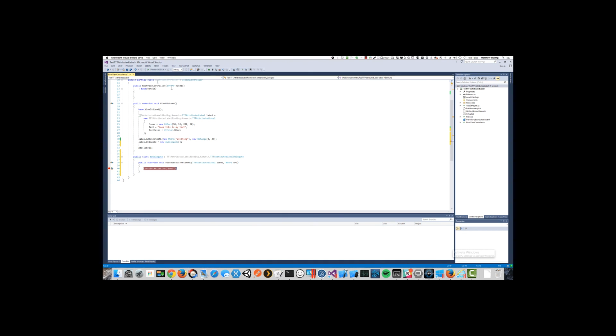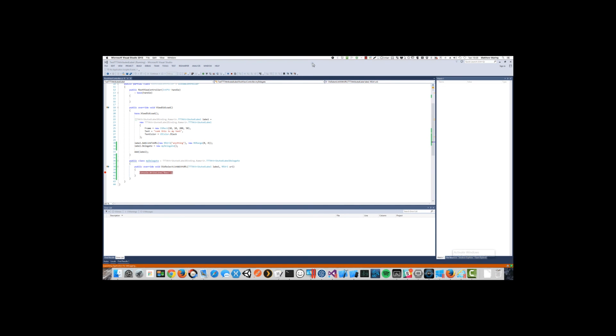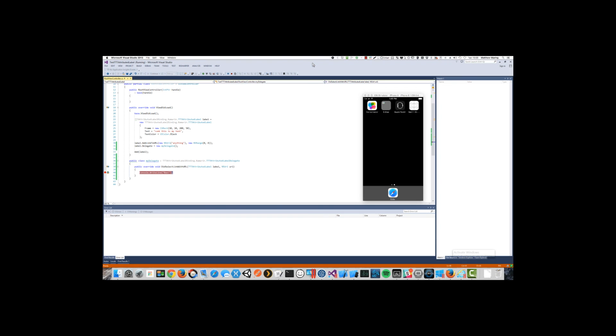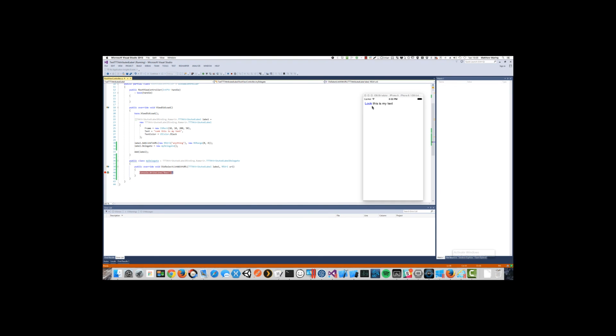But for now we're only interested in a single link, so we'll fire that up. Okay, so now when we click on the link, we get the right line, we get the events, job's good.